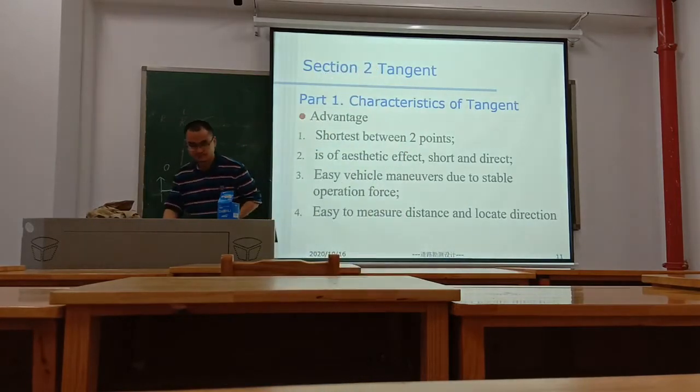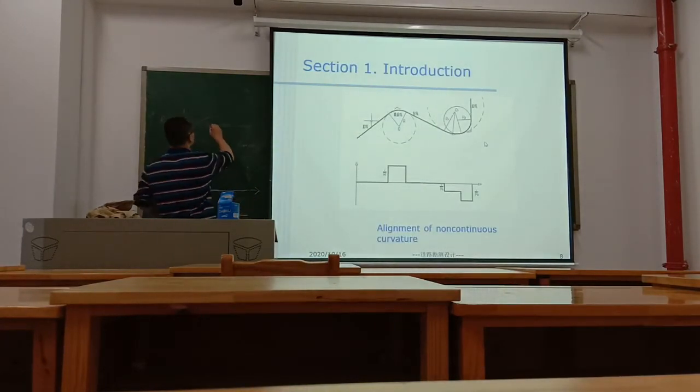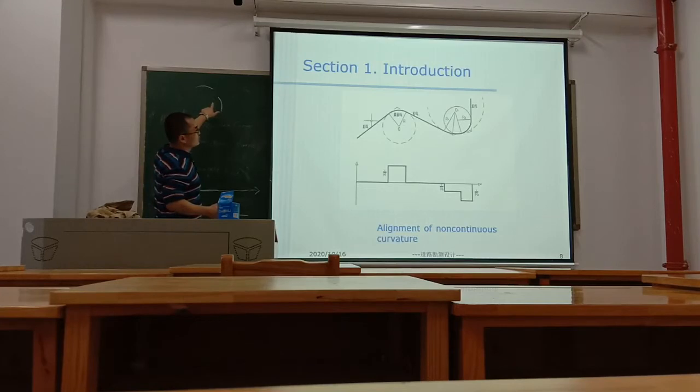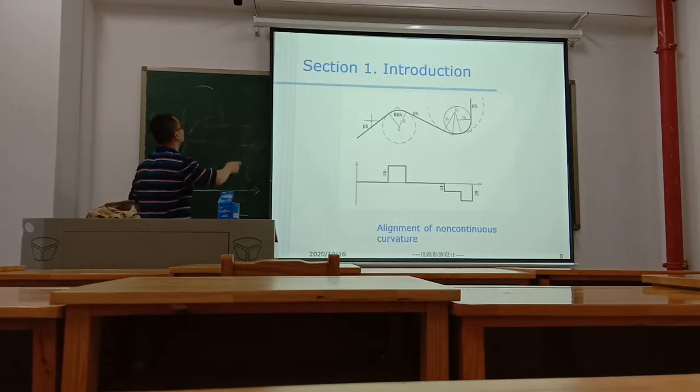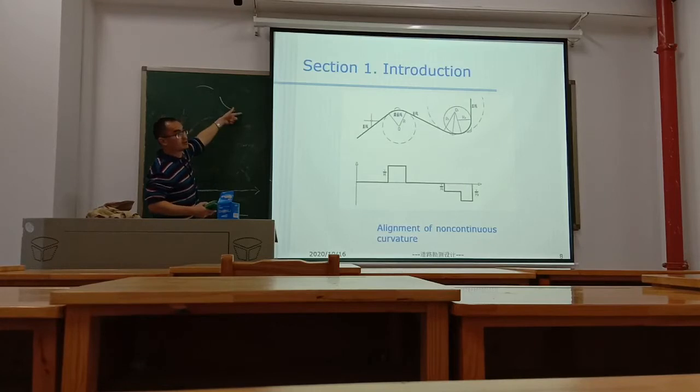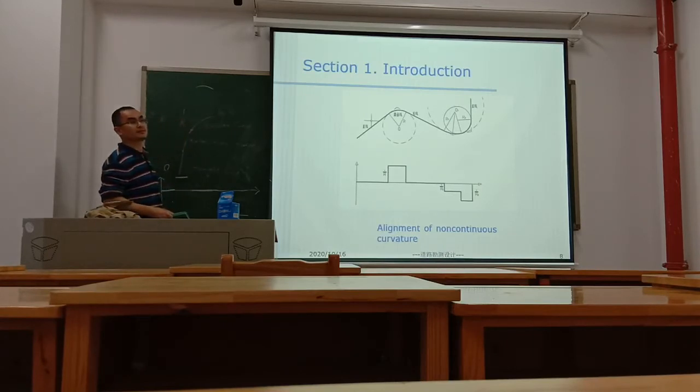What is the same direction? This is the same direction. One circular curve, the other circular curve. Between the two, there is a transition curve. This is a different direction. Turn left, turn right, turn left. Understand? Okay. So actually, between two different directions, there is no transition curve directly.